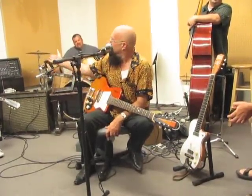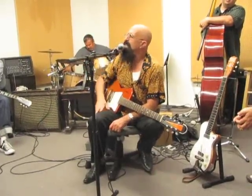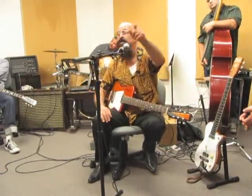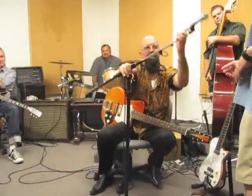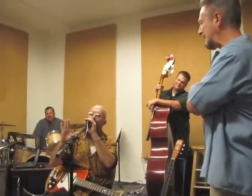So Frank — I go, 'Hey man, you got a Stratotone? I want to get another one as a spare in case mine gets stolen.' He gave me a bare wood one for $100. So I took it to Dan, and Dan fixed it and put another pickup on the back like mine. He's done work for people and hasn't sold them as original, but they have, and he saw it on eBay. There was an Airline, like the Jack White-ish one. He fixed that guitar so good you could not tell it was original. He's a master of this stuff.